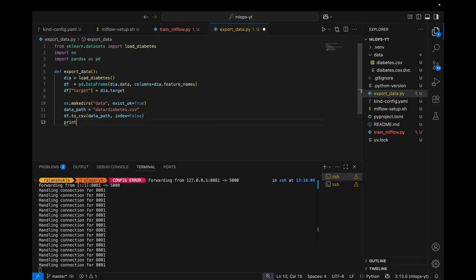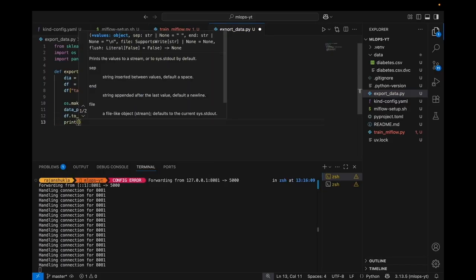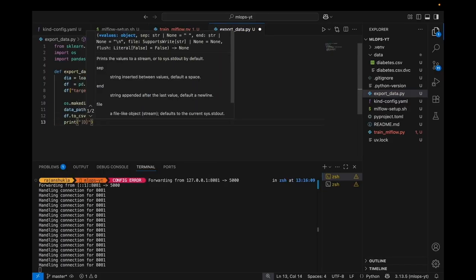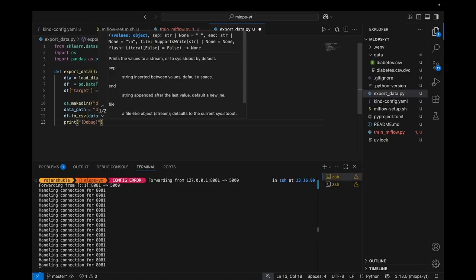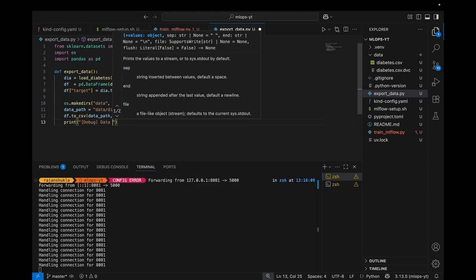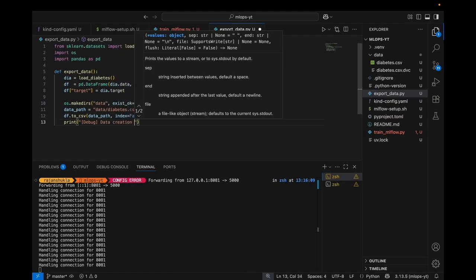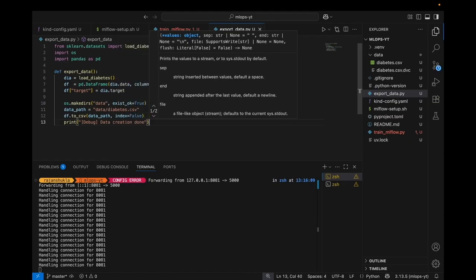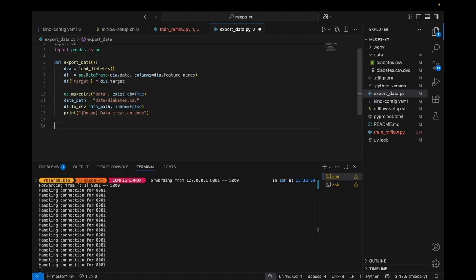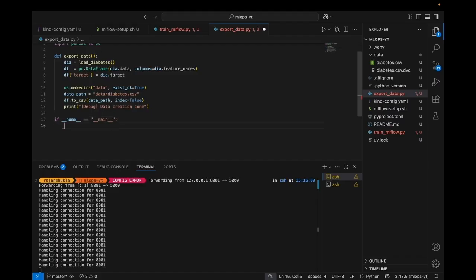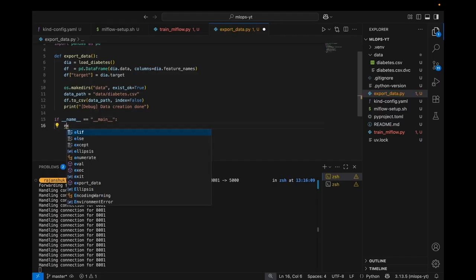and let's print data creation done, and if name is equal to main, then we can call our export data.